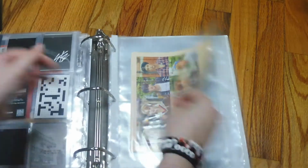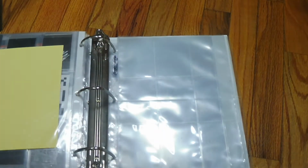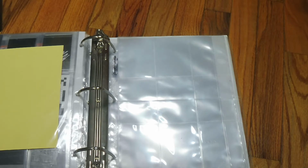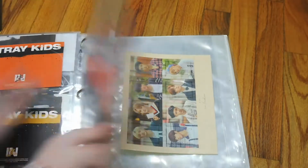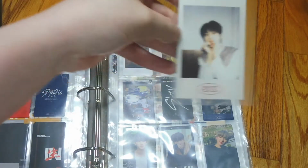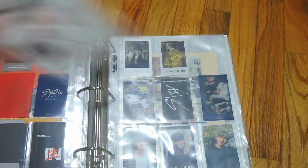Alright, so I did it in, like, order, if that makes sense. So I also wanted to say I got this new organizer from where I work. It was only like $8, so it was a steal, and I knew it was gonna work because I have three binders.